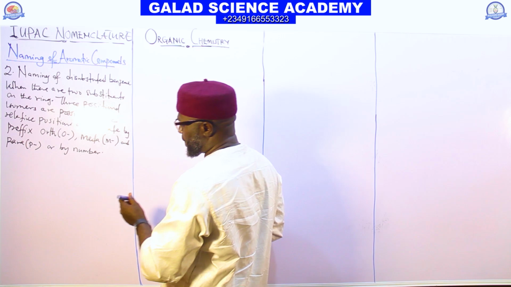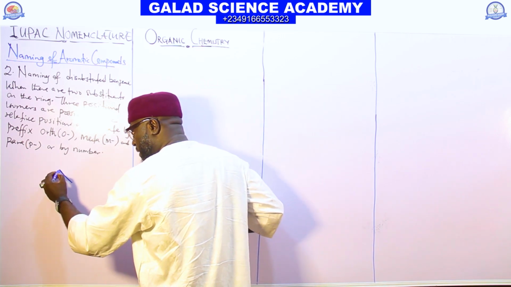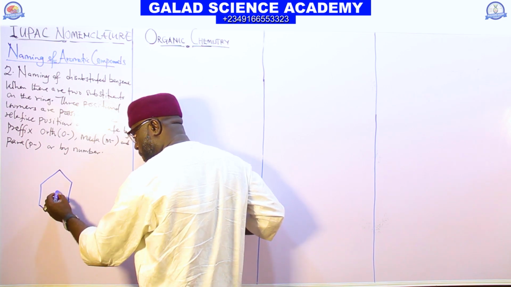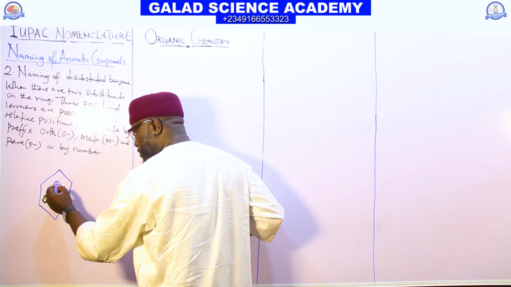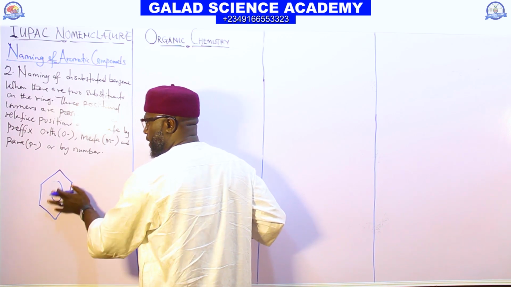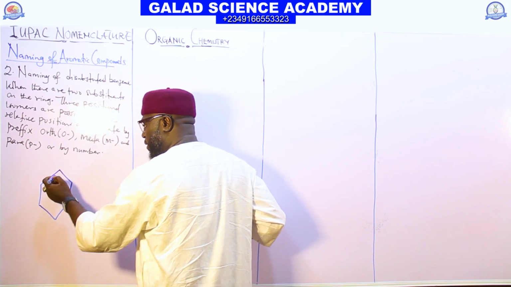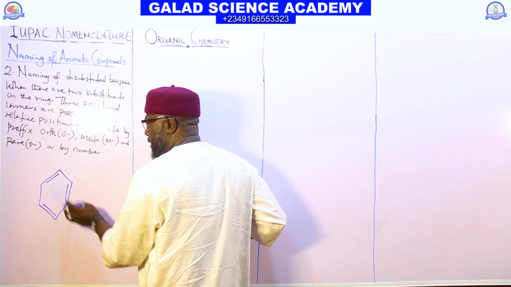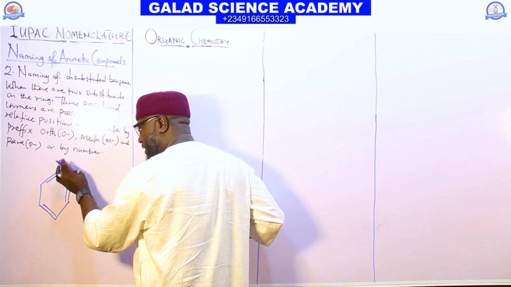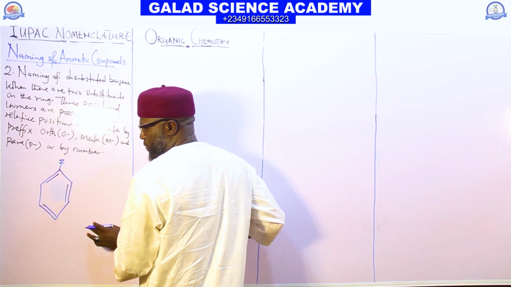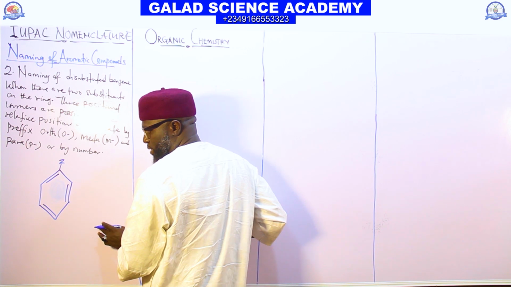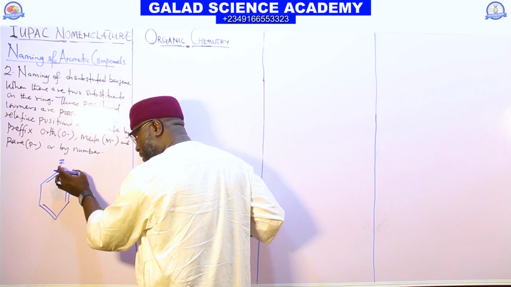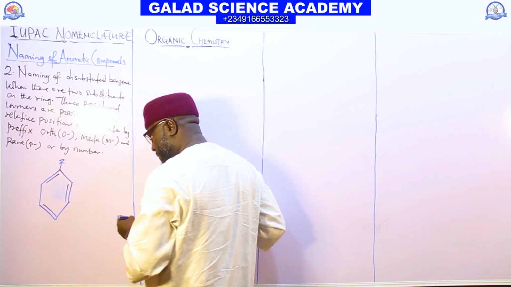Look at it here. Assume this is a benzene. Let me use the ring, or let me use what I was doing before. This is a benzene. Here, let me call it Z, the first carbon. So if this is the first carbon, we start it. We have 2 here.